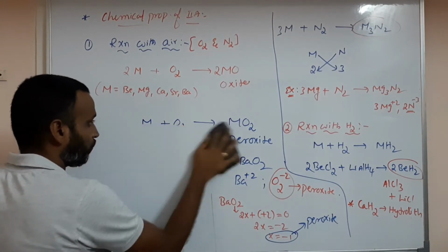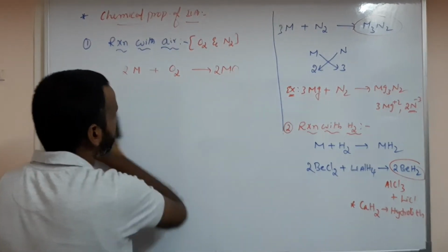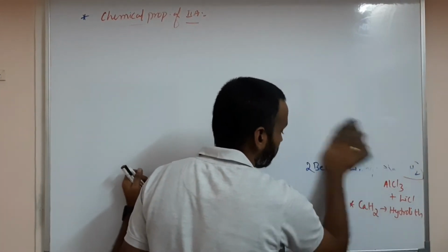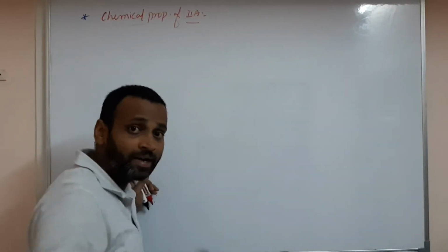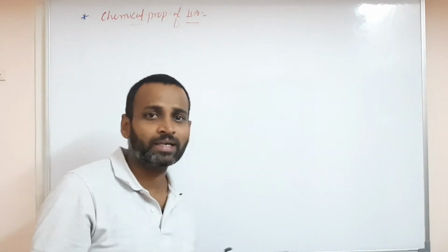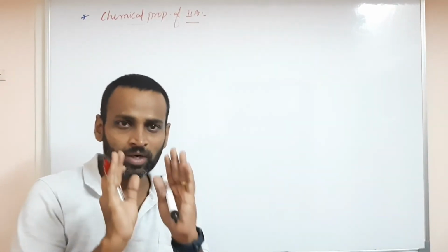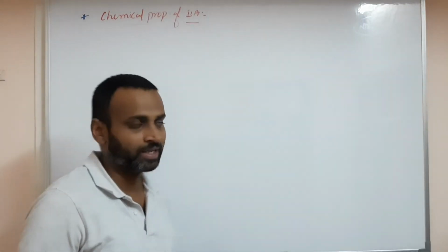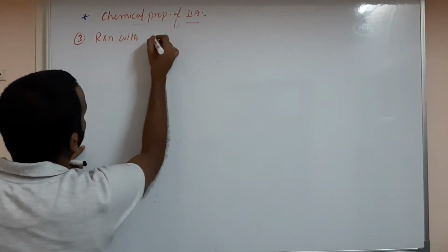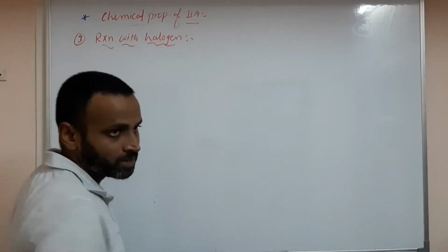Thank you. Now we will discuss reaction with halogens. Reaction with hydrogen gives hydrides. In hydrides, what is the hydrogen oxidation state? -1. I told you many times: hydrogen with metals is -1, hydrogen with non-metals is +. Just remember the electronegativity values, the shortcut I gave, so that you can state charges very clearly. Next, the third one is reaction with halogens, because oxygen is followed by hydrogen, then halogen.